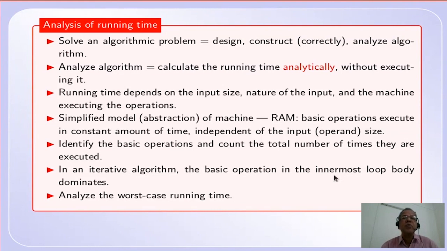One, the input size to the algorithm, the nature of the input, such as whether the input is sorted or not, and the actual machine executing the algorithm or the algorithm's operations. The real machines are too complex. We are interested only in knowing two things about an algorithm. Is the algorithm practically efficient? Secondly, how does the algorithm compare with another alternative algorithm? So comparison of algorithms is the real intention.